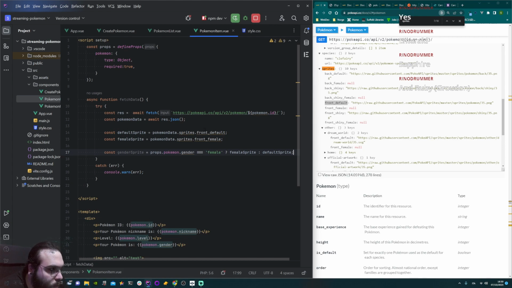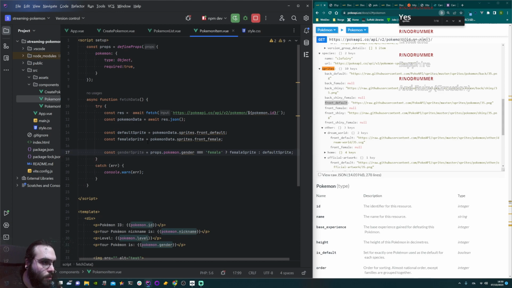Okay. It's getting a bit long though, this code, but I think that should do. But now, what I want to do is I'd like to get the name as well. So as soon as I pass the ID, I not only want to get the sprite but also the name from the API. So I want to fetch the name as well.